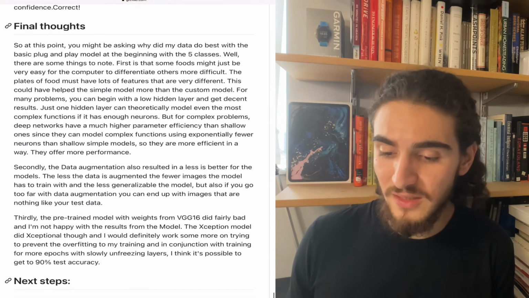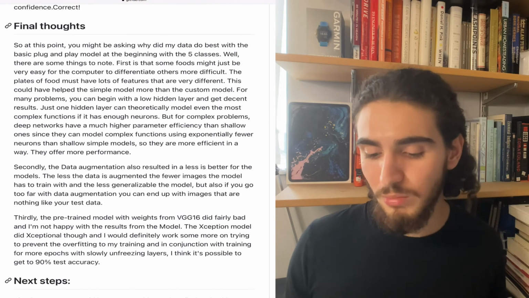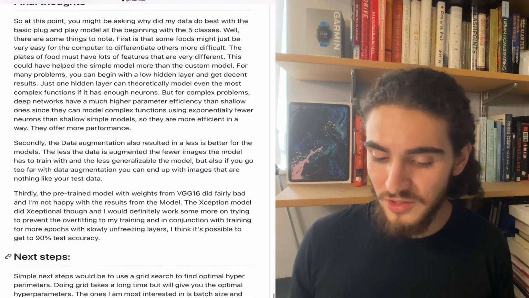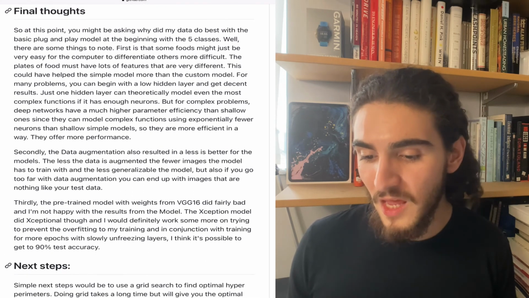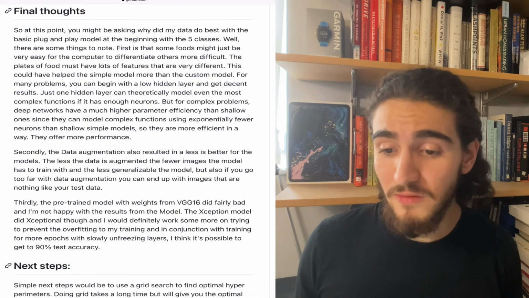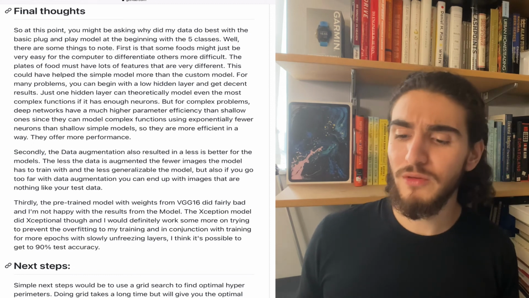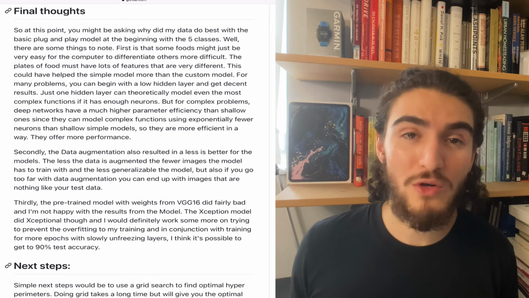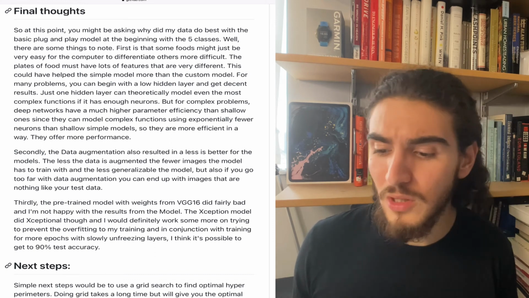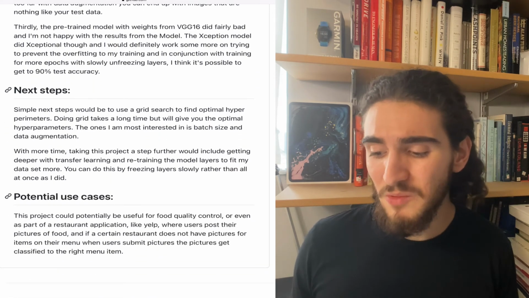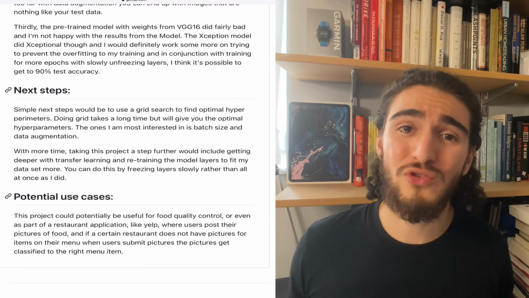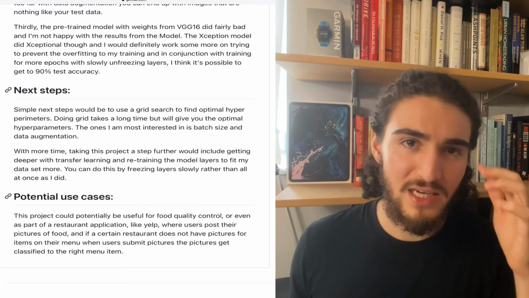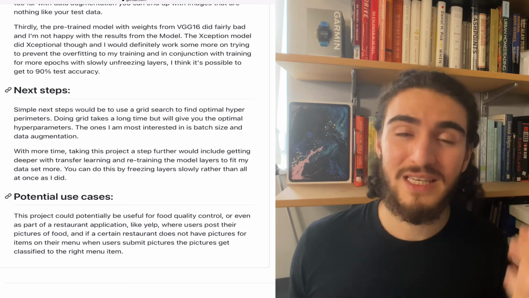So some final thoughts here. I wrote a whole blog about my final thoughts, but it's important to know that this was a very difficult problem, and my custom model did very poorly, but these pre-trained models did very well. So always use pre-trained models if possible. Some next steps would be trying to unfreeze the Xception model slower, doing the whole process of transfer learning, to see how high we can make that accuracy. I'm sure we can get it into the 90s.